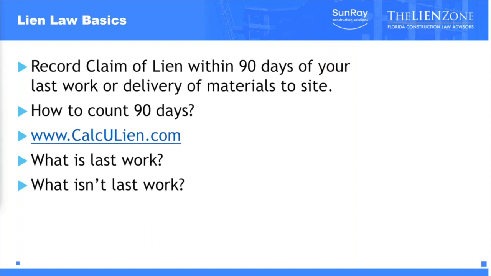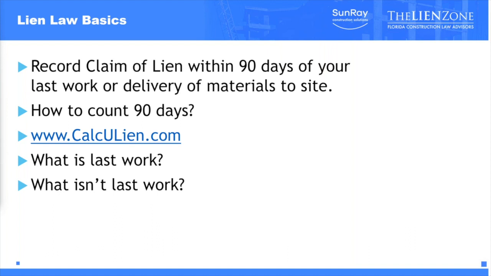And then now today I get called in to replace some trim pieces that were damaged. They were damaged when they were put in, or it's a switch that I put in that no longer works, so I have to take it out and replace it under my warranty. According to the lien law, your last day of work in my example was as of 3 weeks ago. It's not when today I go in and replace the covers or the switches.